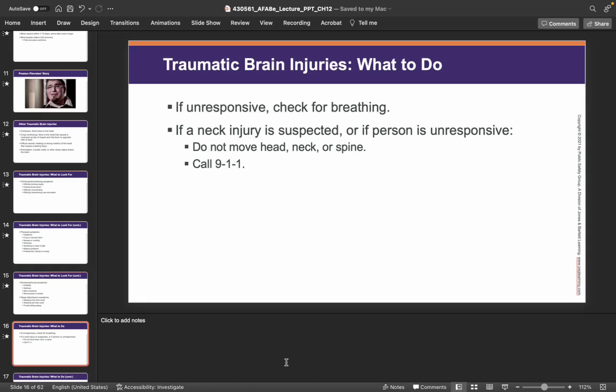So if you'll notice, if somebody gets hit in the head or they become unconscious, we will always run out onto the field as an athletic trainer, right? Always run out onto the field. We will always rule out a neck injury before we move them. We'll feel around their neck, make sure their pain is not directly on their spine before we even think about moving them. Okay? If you do suspect a neck injury or they're unresponsive, of course, we're going to call 911.